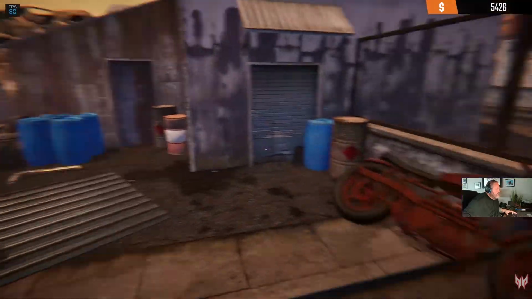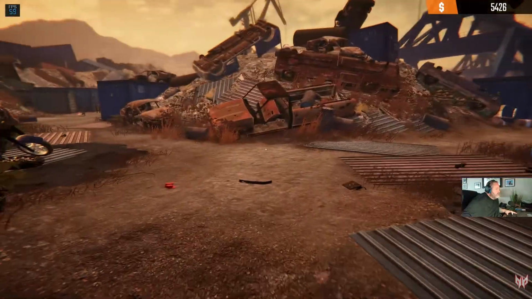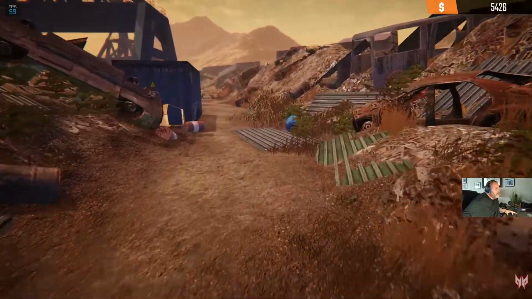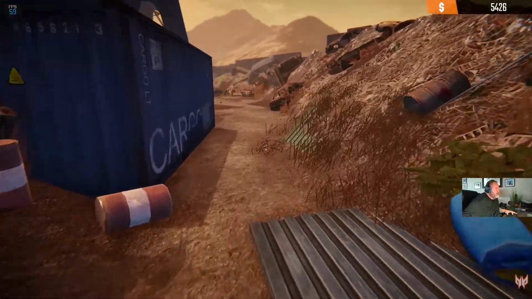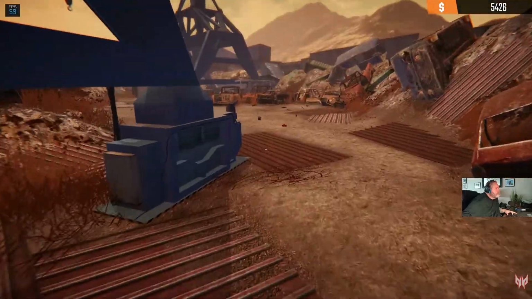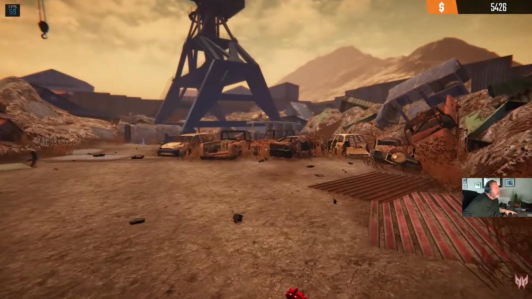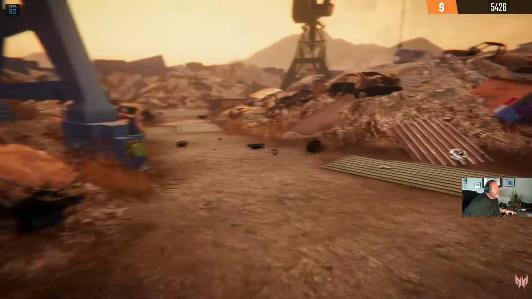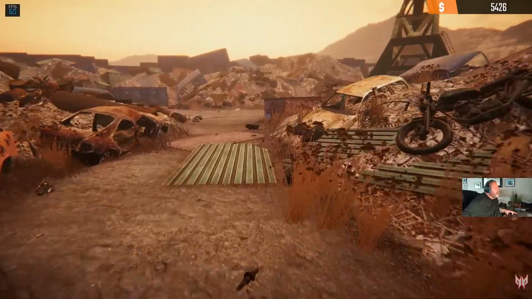Alrighty, guys, generally you can find everything you need to build a bike out here. It's not like Car Mechanic Simulator where you actually go to the junkyard and make money on parts that you recycle. You can't do that here. You just can't. It does kind of look like it's a junkyard on Mars. For some reason or another, my color is off on my monitor, so I have to fix that.